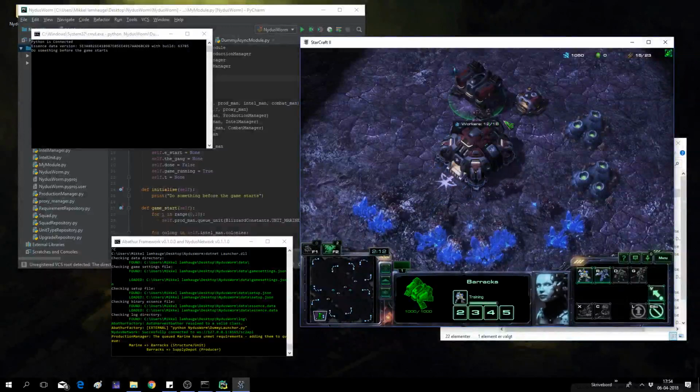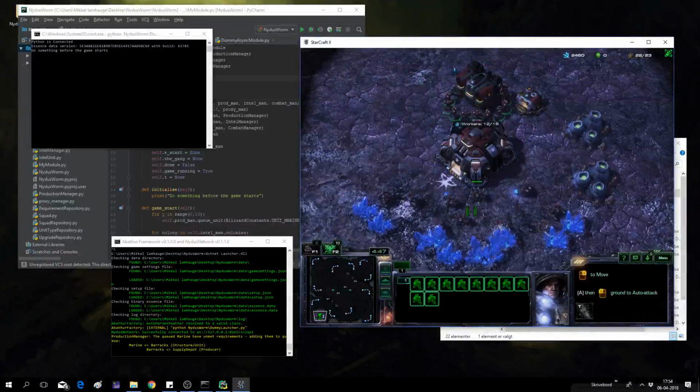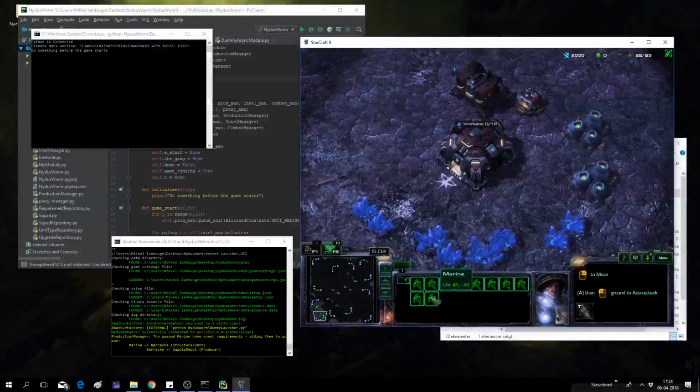Now, this module only queues one barracks, whereas the DummyAsyncModule queues 4 to make the production of units a bit faster. And it does not queue the tech for combat shields. And we messed up. Nope, there you go.